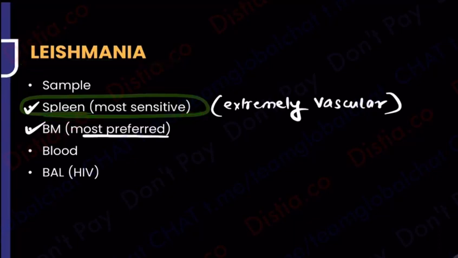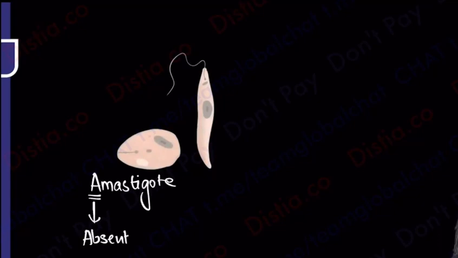After you get it, whether from the spleen or the bone marrow, what will you see? You'll say, ma'am, promastigote to infection kara raha tha. For diagnosis I need the amastigote form. So, if I ask you out of these two, which is the amastigote and which is the promastigote, you'll say very simple. The first point of this chapter that you told us was that the amastigote form has absent flagella, and I do not see any flagella coming out of it. Yahan par stop ho gaya.